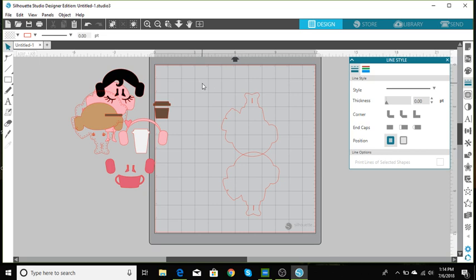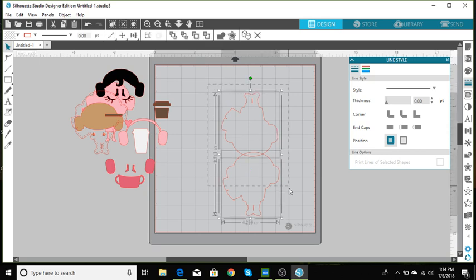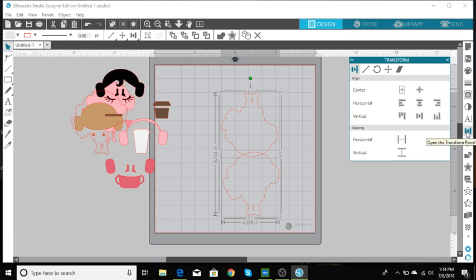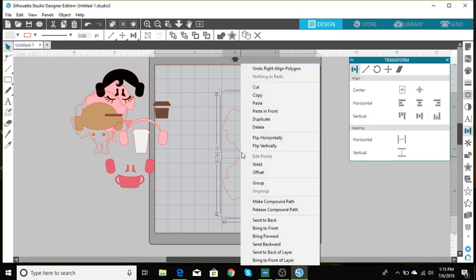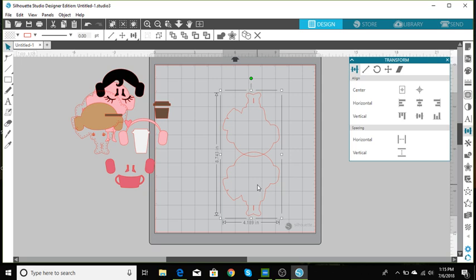And now let's group all of this together, or not necessarily, put the box around it. And we're going to go over to the align key, which is right here, our open transform panel. And that's just to get to the align key. And you can either use align everything to the left, which is this one, or align everything to the right, which is this one, and do that. And as you've seen, it moved a little bit. Now we're going to right click and group.